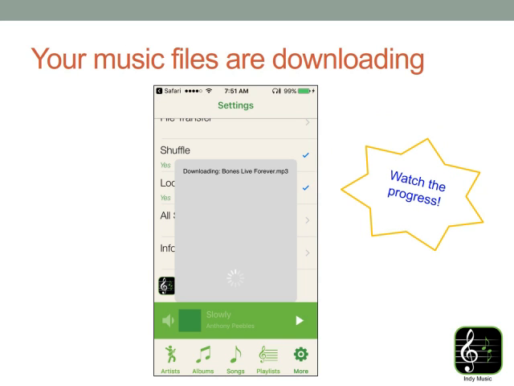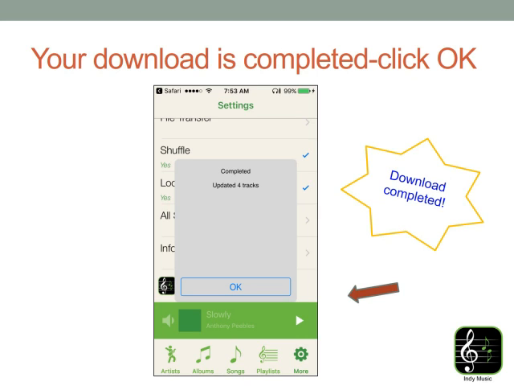The file download process then begins, and you can see each track as it downloads from the Indy Music server onto your mobile device. In this case, we've selected both albums to download. When the download of all files is complete, the progress window changes to completed. Click OK to close the download window and return to the main screen.